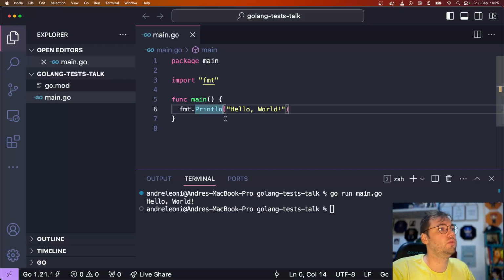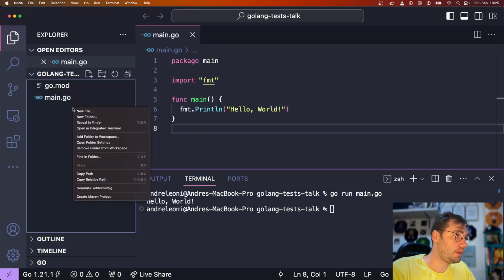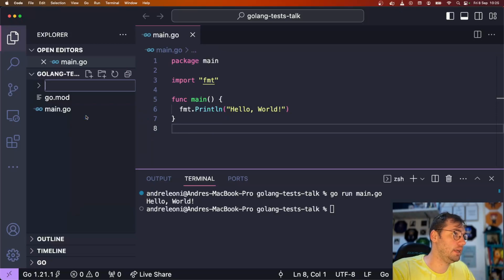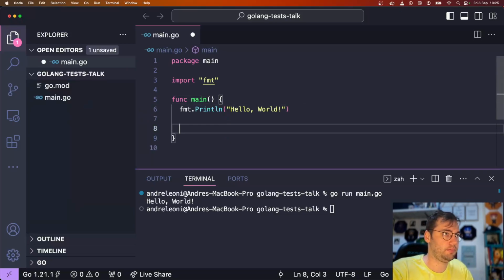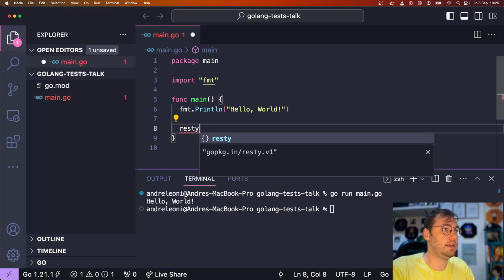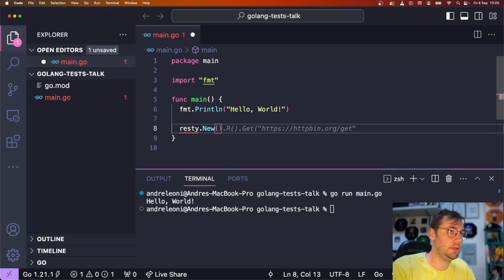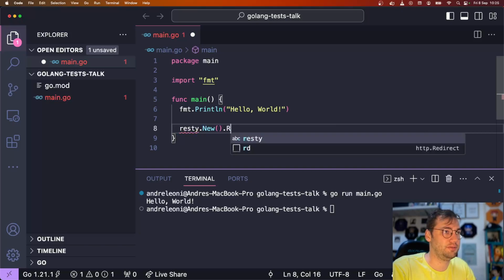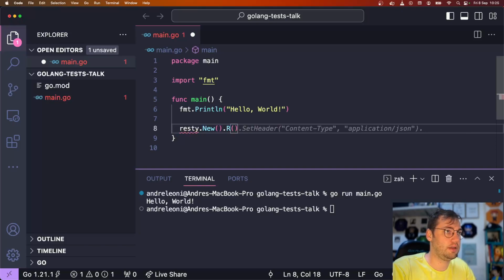What do we do next? I will only test, for the sake of theory, how I make an external request to a source. I have a REST package, which I will use because it's the package that I like to use most.